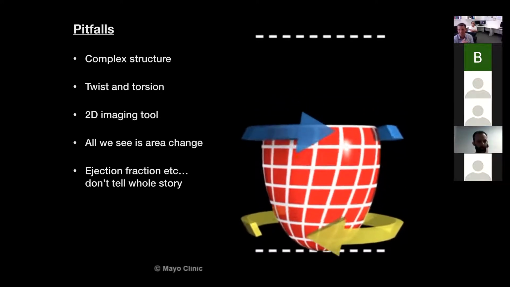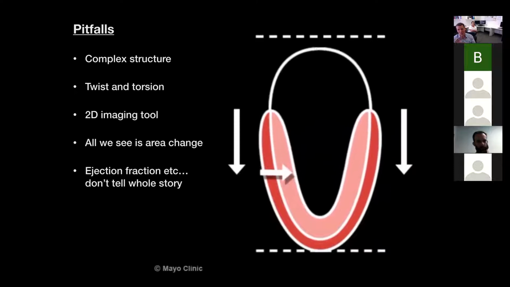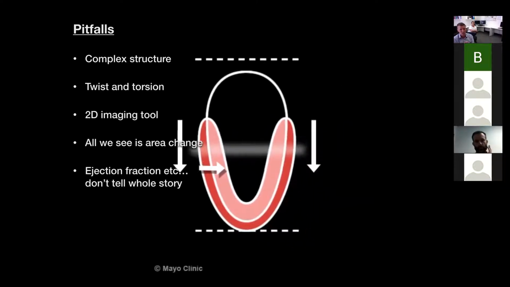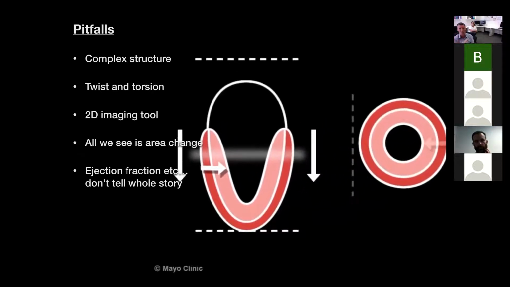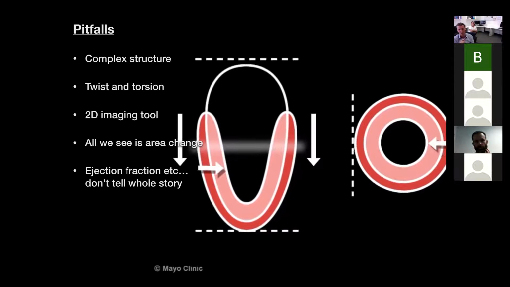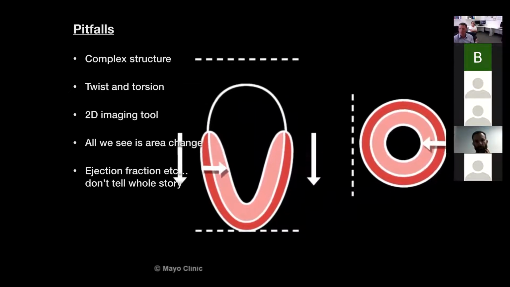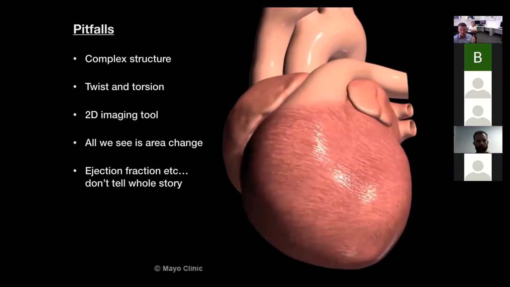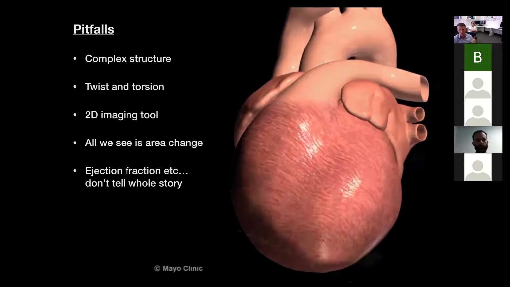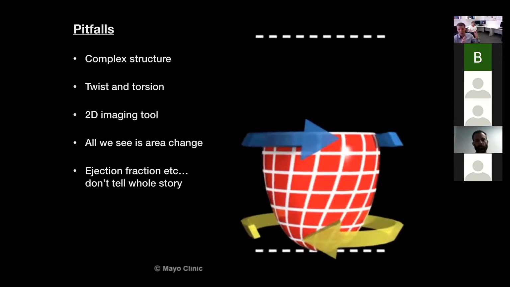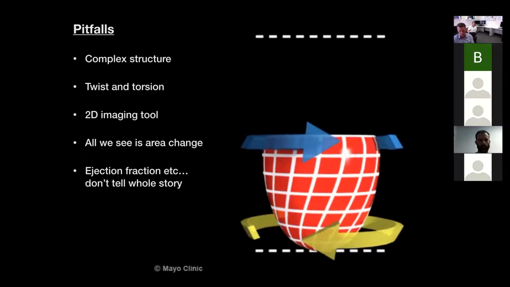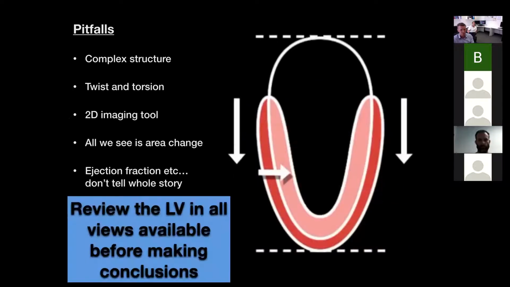There's some data to suggest that even up to 30, even 40% of the systolic function, or that vortex of blood that comes out of the left ventricle, can come from this twisting function that we don't really assess at all. So it's worth remembering that we talk about ejection fraction as this kind of be-all and end-all for systolic function, and as a matter of fact, it can be a little bit more complex. I guess this is where the theory of HFpEF and HFrEF comes up, with the idea that you've got heart failure with preserved ejection fraction, but you can still have symptoms of heart failure. Is that a diastolic dysfunction, or is it some kind of twisting dysfunction? I guess that's where the research is starting to try and discuss, particularly with things like speckle tracking.